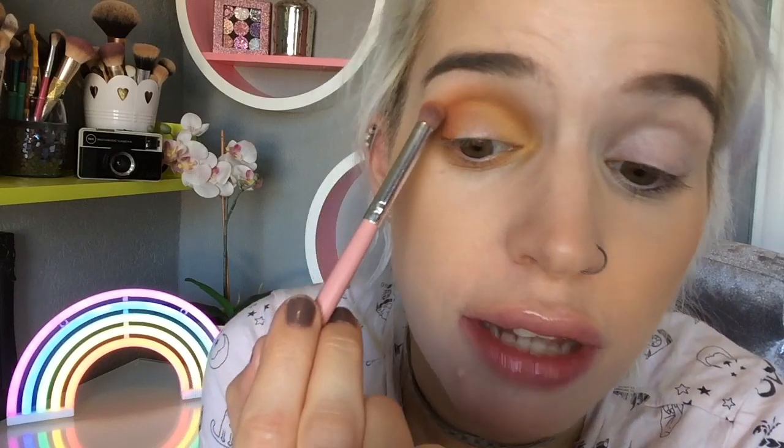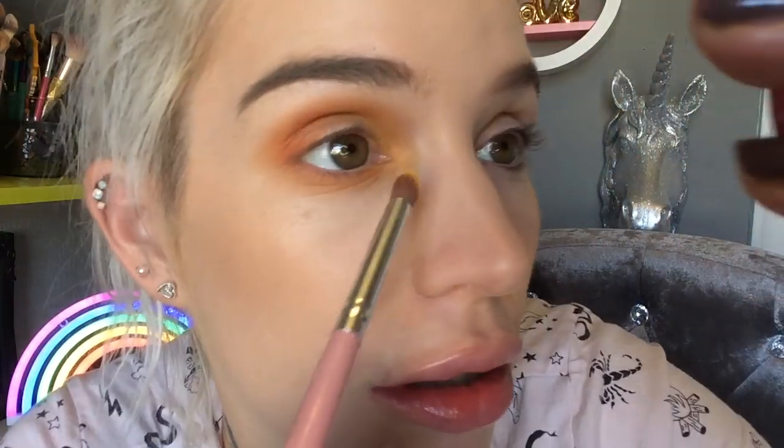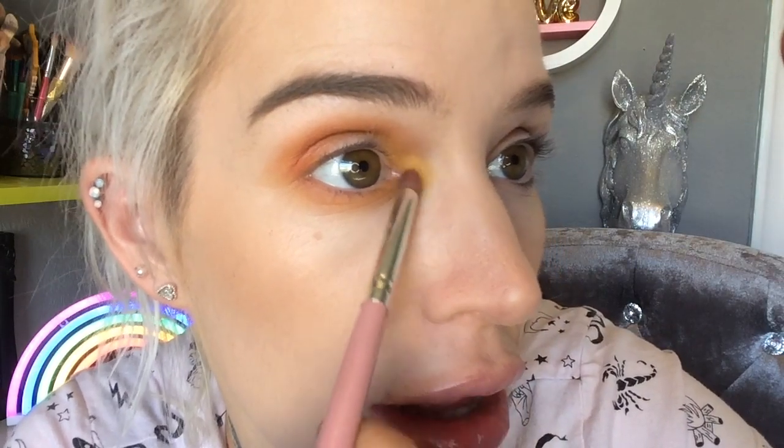So I'm going to take this shade up a little bit just onto my eyelid bone. I'm going to go in with more of this yellow as well because I want it to be popping. Like I want a popping yellow in a corner today because I've never had one before. And you know, now that I've got this beautiful yellow, I just want to make the most of her, you know, just like, yes. Yes, and do you know what? I'm actually thinking now that my eye, it doesn't really scream summer. It more screams autumn or fall if you're in America, like fall eye.